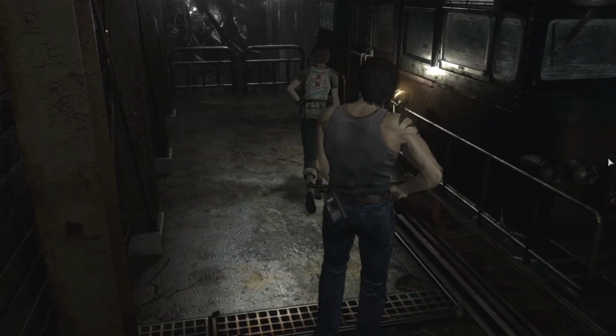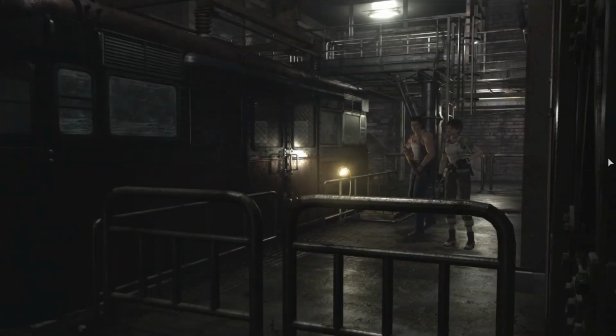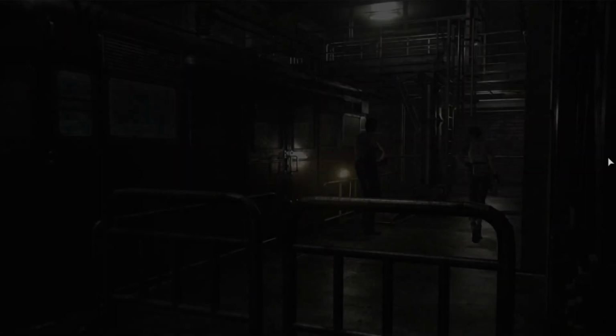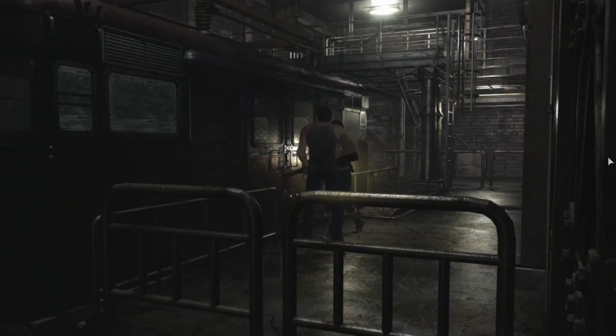I just noticed there's a shiny thing over here. What is that? Billy, actually, can you get it? What is that? Output red coil. Oh, okay. So now we have the input and output.